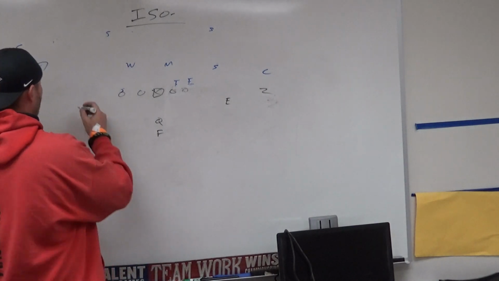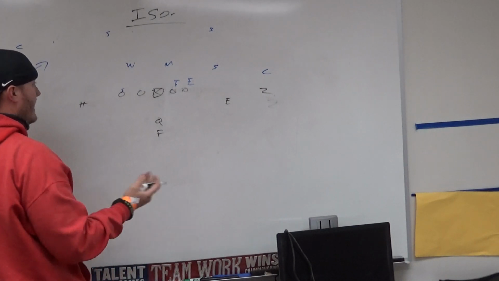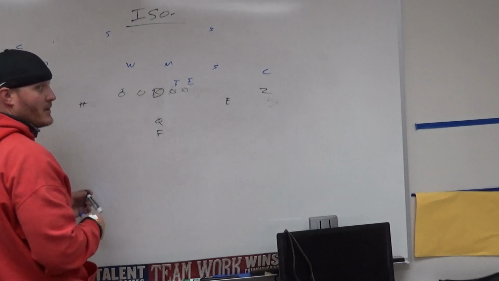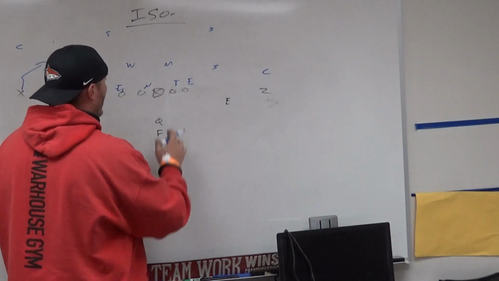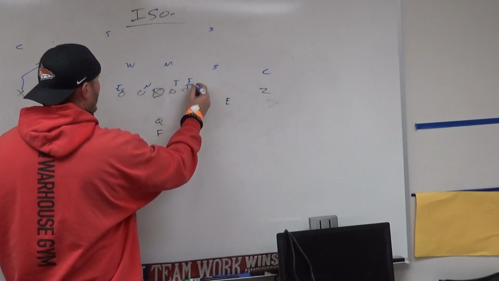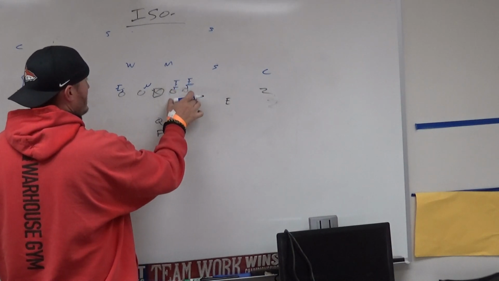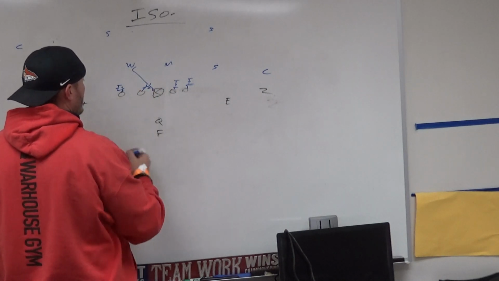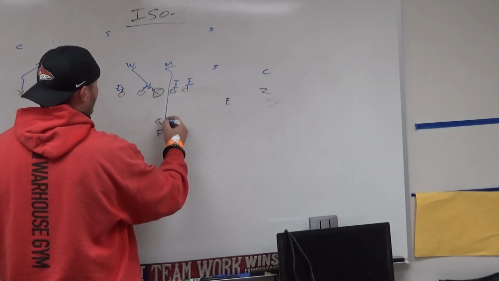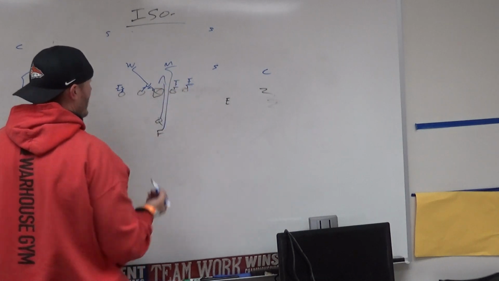If you're running out of our normal look, let's just say we're running QB ISO, then obviously we're going to go big on big. And again, if you've got the people to be able to do it, take them where they want to go, get them outside, you get the double team here, the tailback's going to lead up on the Mike, QB follows, and then just follow them up the hole.